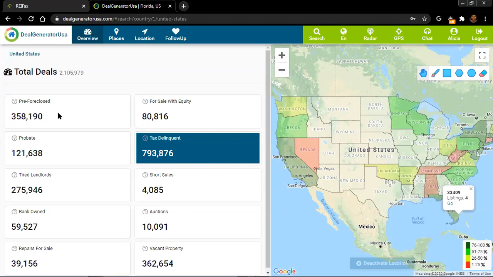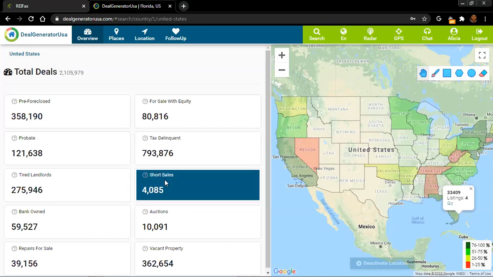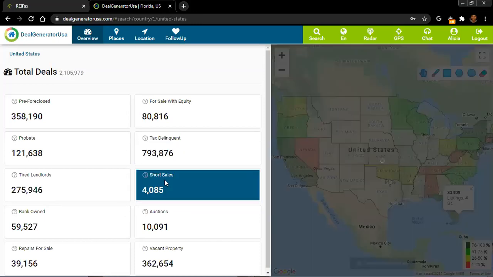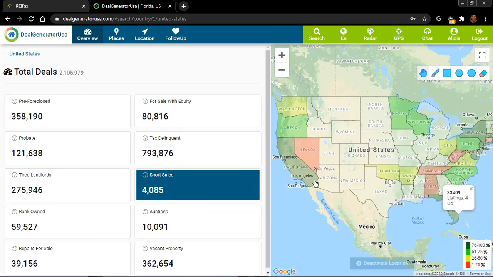However, let's say I go to short sales. I do have information for short sales in most of the United States, and the green ones are where I have more listings for short sales. The red ones are where I have fewer.